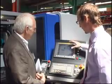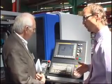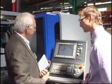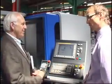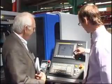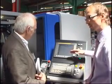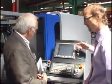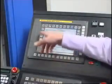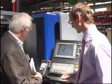There are also options on here for oscillating during the plunge, oscillating during the whole plunge cycle, or not oscillating at all. What are the advantages one way or the other of oscillating or not oscillating? It's the increased surface finish and also increased stock removal. Any alterations are instantly reflected in the actual master program in this context-sensitive text editor. So you can see the cycles are written in blue and all the parameters green, and the values for each parameter are in black.